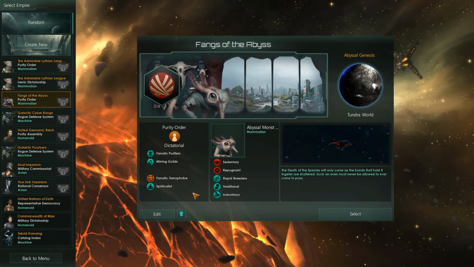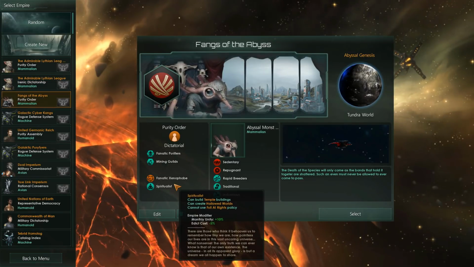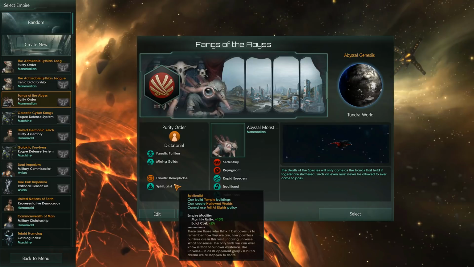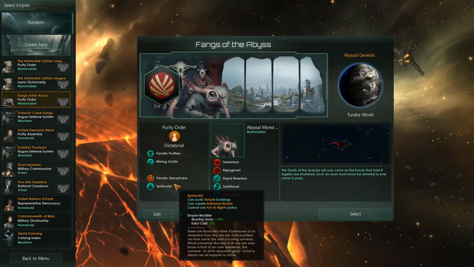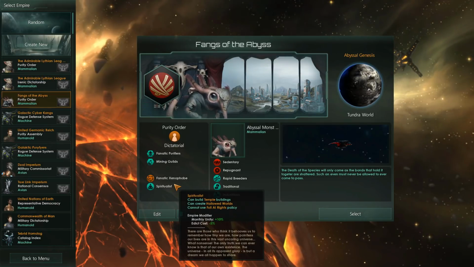First, we must have the Fanatic Xenophobe as one of our ethics, but we do have a choice for our other ethic. We can choose Militarists or Spiritualists. The main difference is, Spiritualist gives us a plus 10% monthly unity bonus, and Militarist gives us a plus 10% fire rate bonus, as well as minus 10% to war exhaustion.